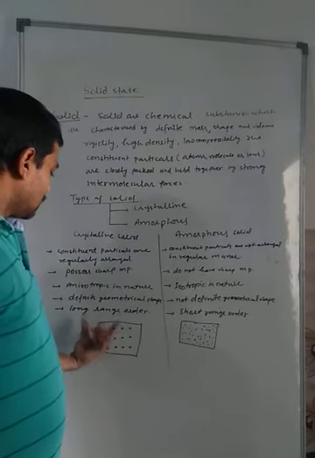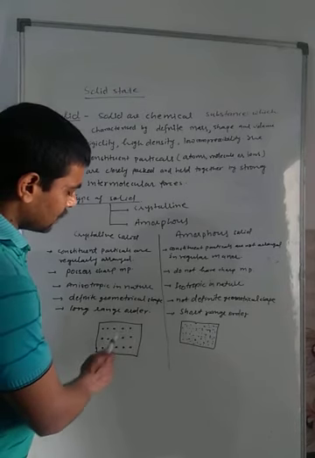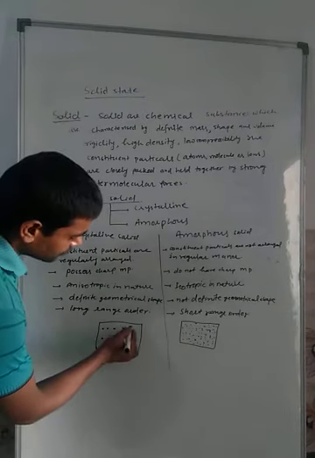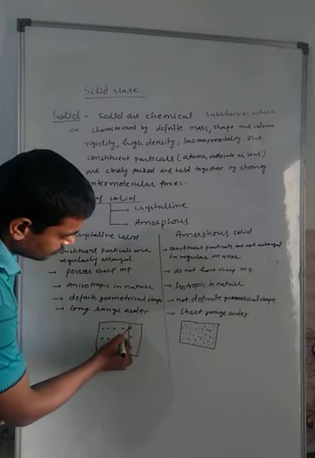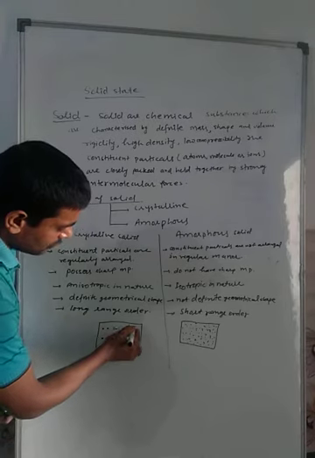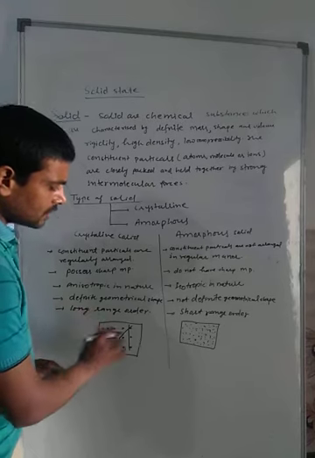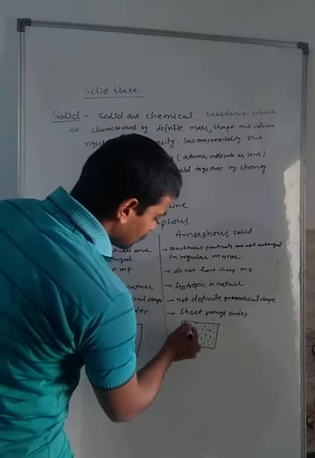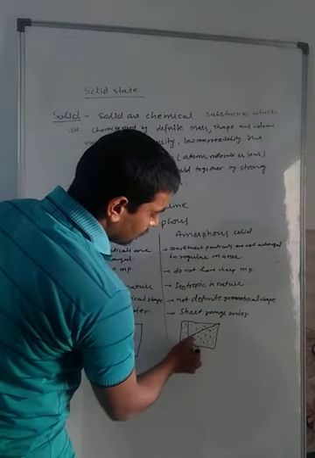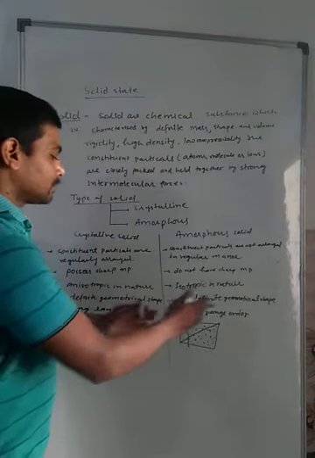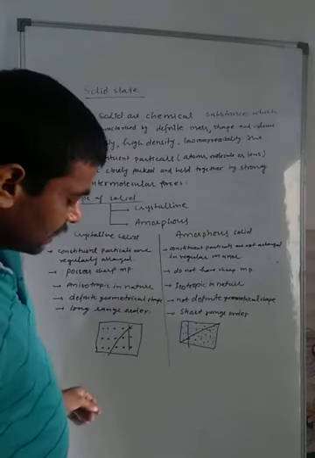Note it down. In this one, particles are well arranged in a particular pattern. If we draw a line from this plane, from this axis, or in any manner, we find that the arrangement of particles is the same. But in this case, if we draw a line from here, we have only 3 particles, but diagonally we have so many particles. The particles are quite apart from each other and randomly oriented, randomly arranged.